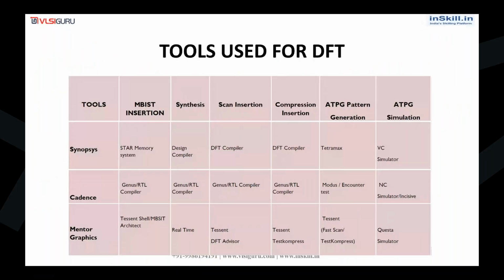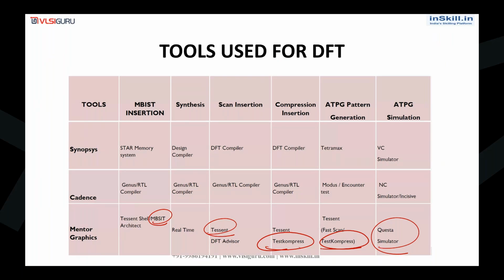And these are the tools which are available for DFT. In our course, we will be making use of the Mentor Graphics tools. For MBIST, we'll be making use of Tessent MBIST. For scan, we'll be making use of Tessent Scan. For scan compression, we'll be making use of Tessent TestCompress. ATPG also, we will be making use of Tessent TestCompress. Simulation will be making use of Questasim.